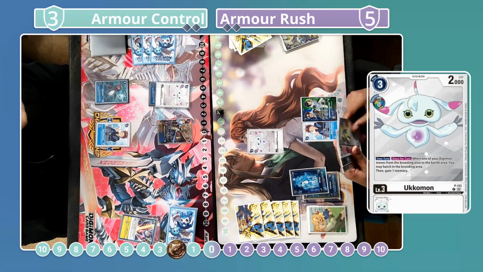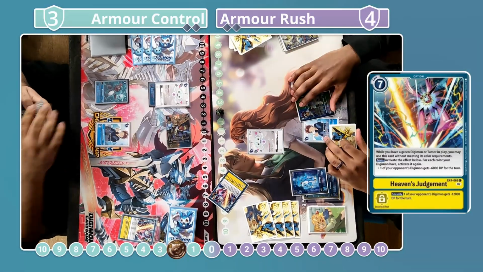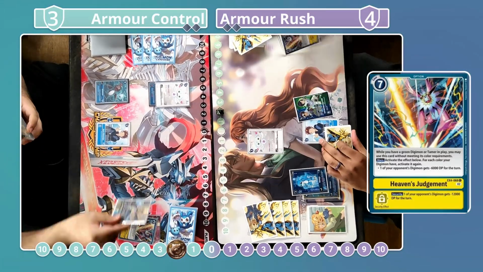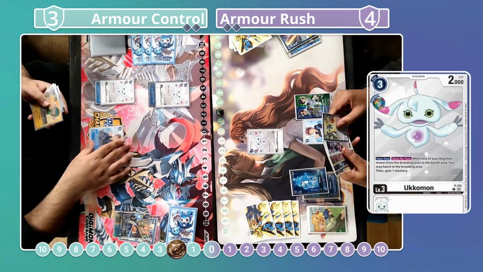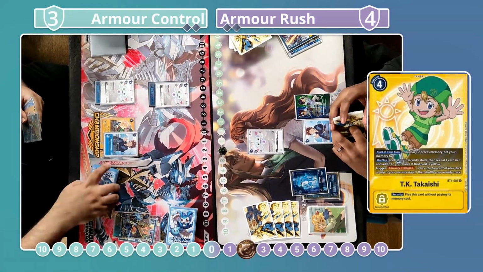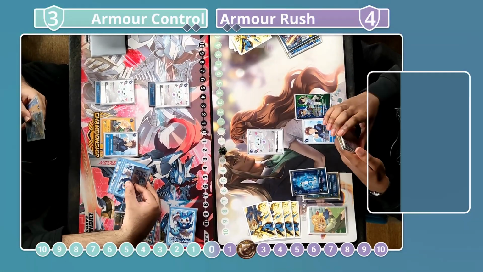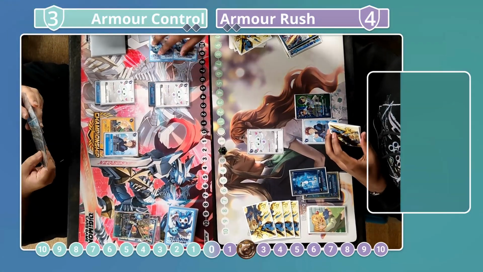Start of main phase is going to go up to 2 thanks to Davis having a free type. Magnet going to swing, hits the Heaven's Judgment. And I am going to have to shoot the Magnet because I don't want to turn into a Magnet X. But he draws off of it and gets the Ukamon. Going to use TK. And he does have yellow sources in there. He's going to find the Magnamon and is going to shuffle that out.